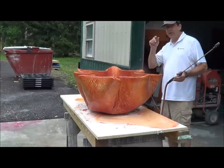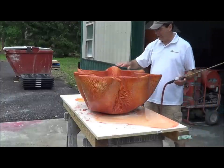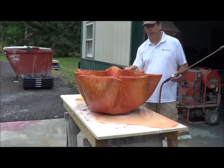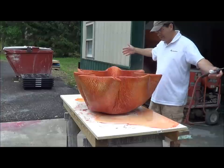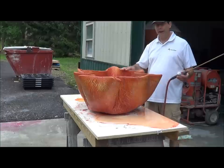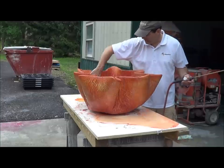I hope we've given you a lot of inspiration. We tend to make things, show you how to make them, so our customers can run with it. I'm imagining a 15-foot planer that's poured the same way, or even a fountain, pieces for a fountain. The inside of this piece actually looks great.